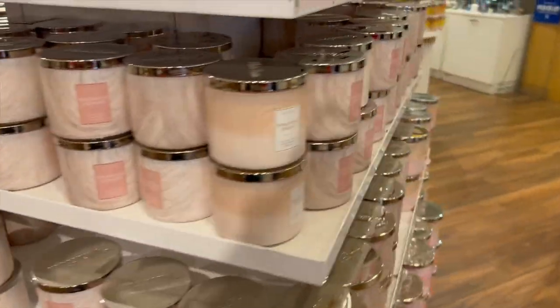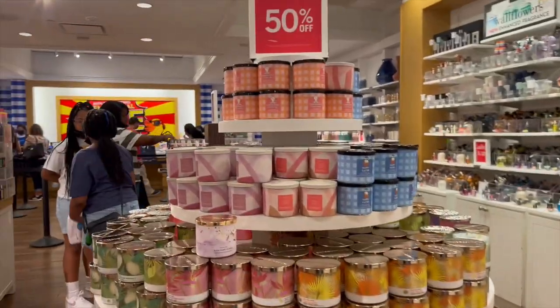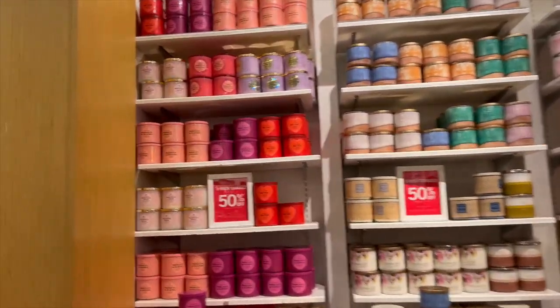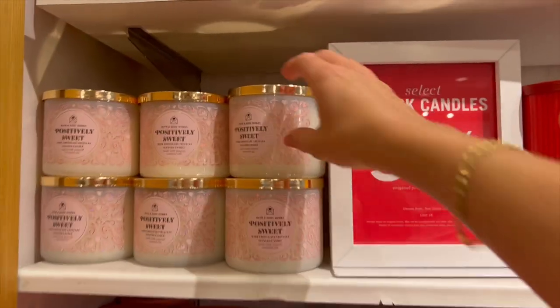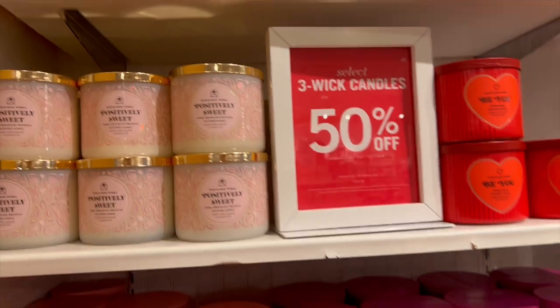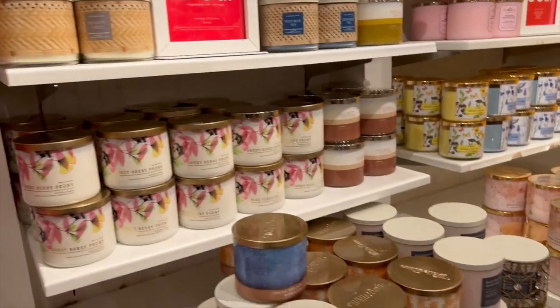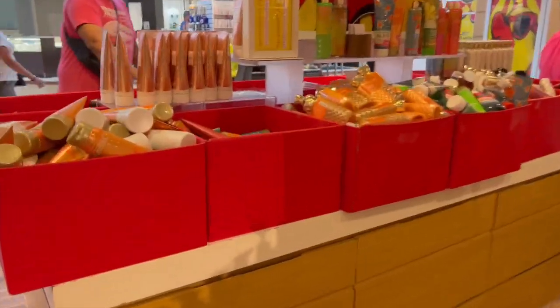More 50% off candles - I think these were candle day exclusives that were online only. They actually had some Easter ones which I'm pretty sure are 75% off if I price-checked it. The whole wall said 50% off but I actually think it might have been 75%, and if it is I need to go back. I would like to get that Valentine's Day collection for 75% off - that would be great.